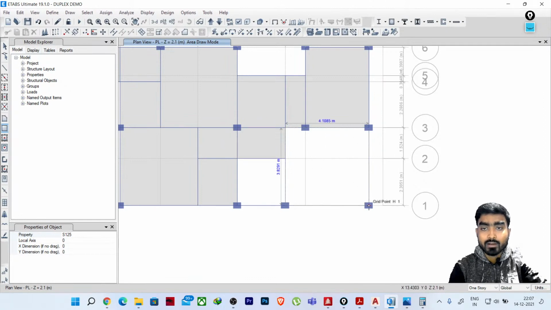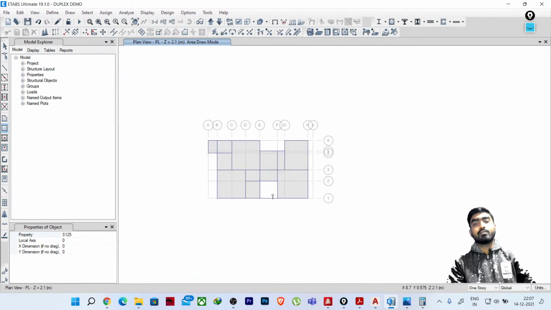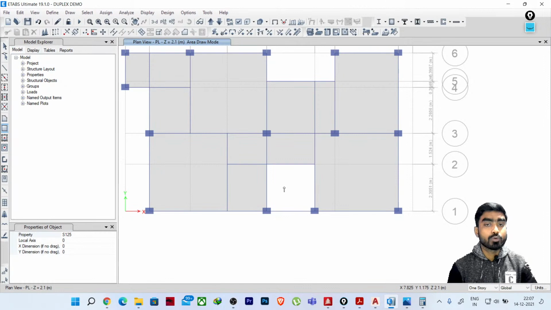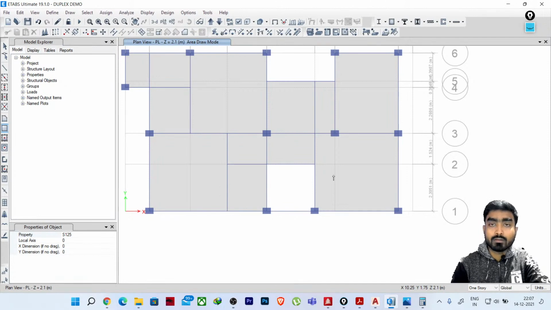Now, for the stair area, different persons have different approaches to transfer the load of the stair. What you can do is draw a simple slab like this and provide the loading on this slab, calculated just to transfer the loads to these columns.